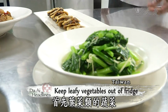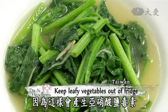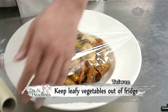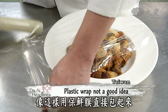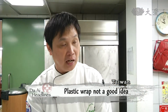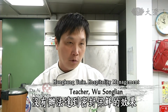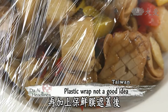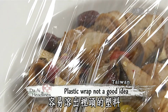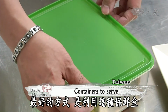First, leafy vegetables shouldn't be put in the fridge again, as they will produce a toxic byproduct, nitrite. Neither is it ideal to use plastic wrap to preserve food in the fridge. One thing about plastic wrap is that it cannot keep the food completely fresh. Besides, if the plastic film is stained with oil, the plastic will dissolve. The best way to preserve extra food is to use containers.